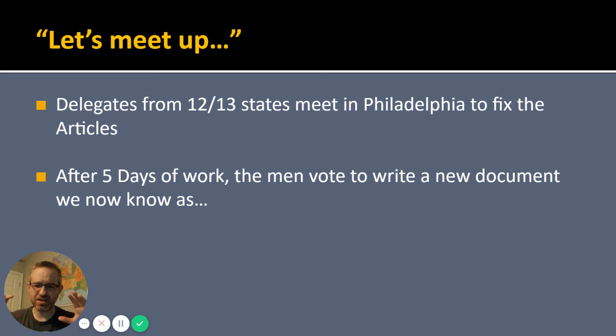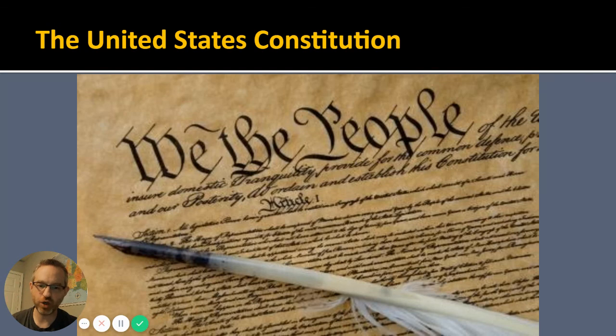So there's an understanding that this document, the Articles of Confederation, is kind of fundamentally broken. And so what happens is that the states agreed to send delegates to Philadelphia to try to fix them. They're like, yeah, we know it's going to be tough. Let's give it a shot. They work on it for 5 days. Let me go back. Only 12 of the 13 states show. Rhode Island doesn't, which already is a problem if you need unanimity, right? It means all of them have to agree. After 5 days, though, they realize this isn't going to work, and they decide to start a brand new document that you would know as the United States Constitution.